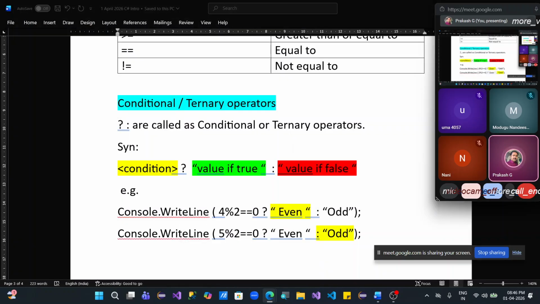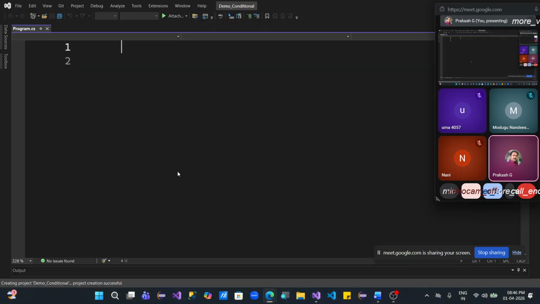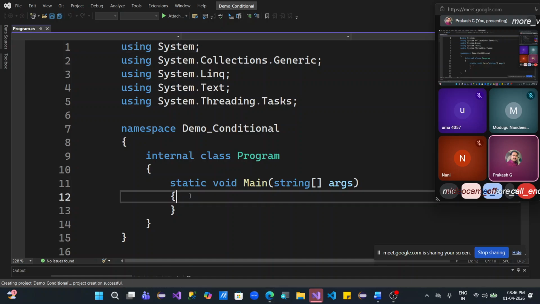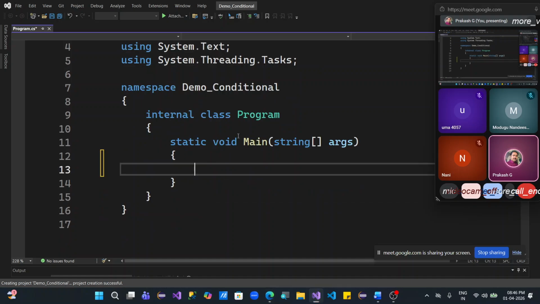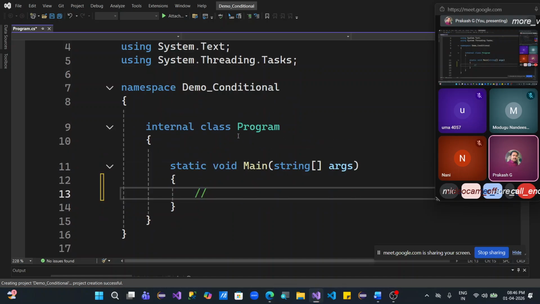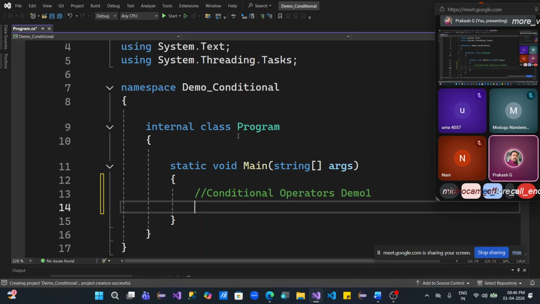I'm starting with the comment line, conditional operators demo. So what is this? Even number, odd number, CWL console.writeLine.